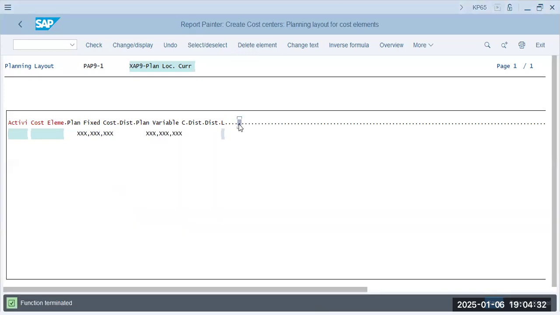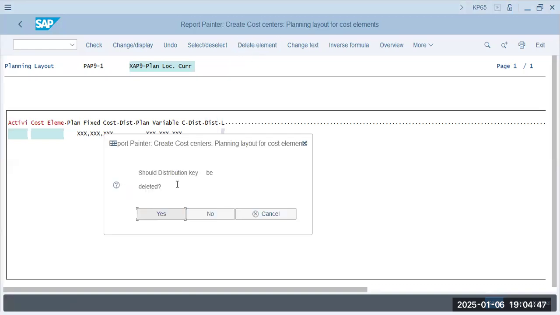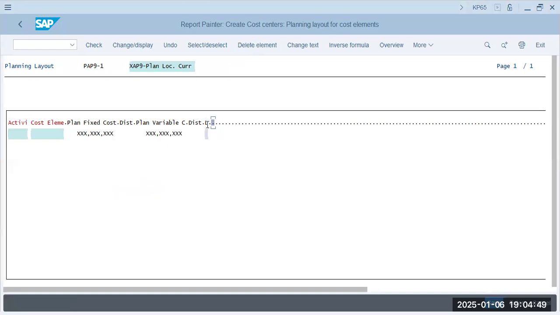No, we don't want it, we want long text in the report. So what we have is plan fixed cost, distribution units, plan variable cost and distribution units. We have two distribution units, distribution. Long text is there.